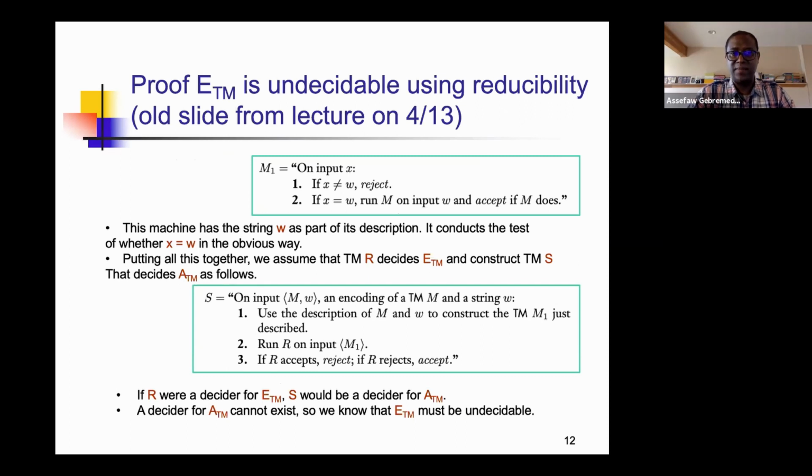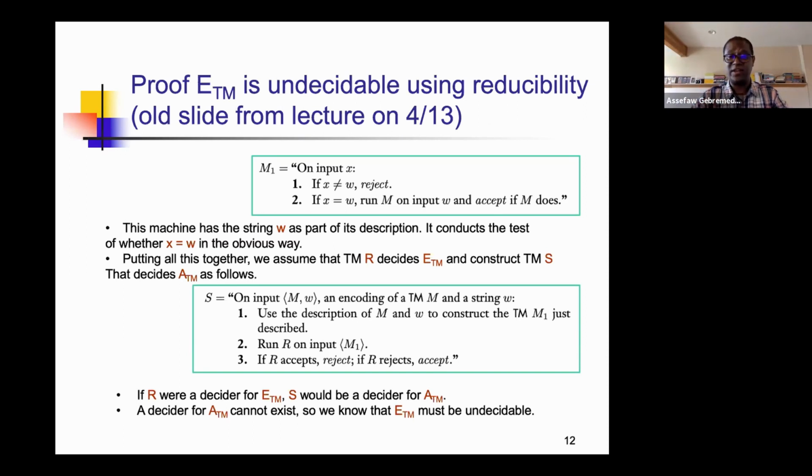That was a language that has got to do with emptiness. And so that was undecidable. And we reduced it from ATM, and we showed how that one was. If you remember, I wrote this slide exactly the way it was from the lecture that was given on April 30th. And so it had a little bit of things on the slide, on the title, but otherwise it's exactly the same slide.